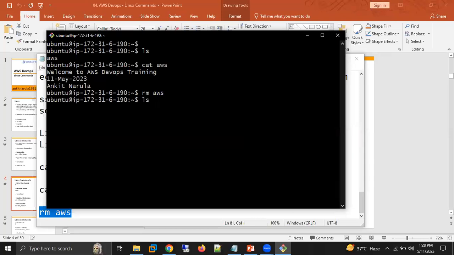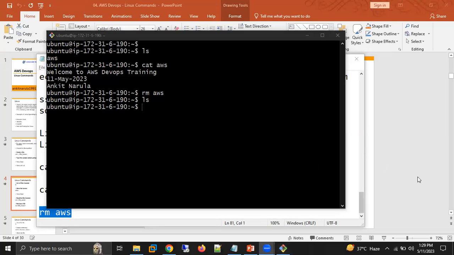Now check ls. See, I'm not able to see the file. Why? Because we have deleted that particular file. This is how we can remove our file.